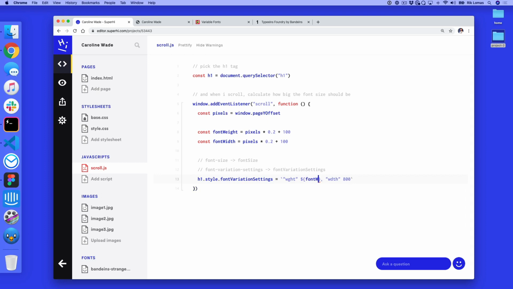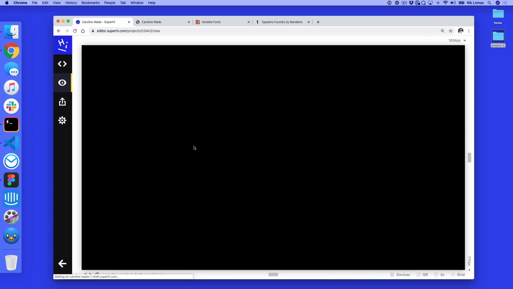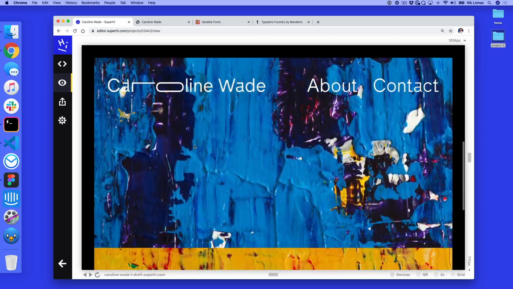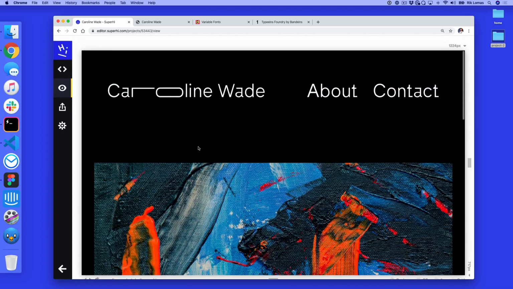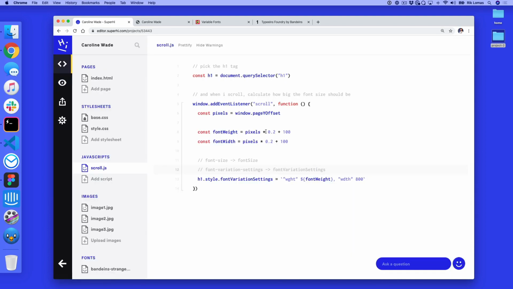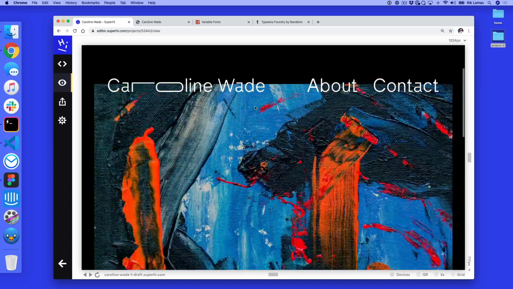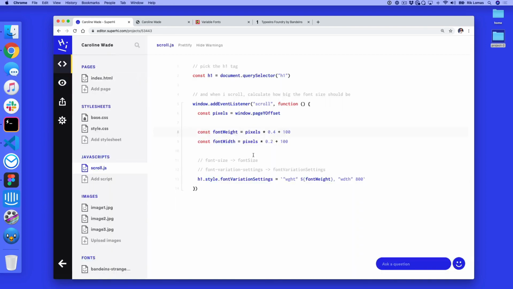Now font weight first, isn't it? Font weight. So it's always going to be 800 width, but the font weight is now going to change on scroll. So if I start to refresh, you can see it's getting thicker as I start to scroll. It's not too dramatic. I might want to start to increase the rate of this. At the moment, the font weight is just changing at 0.2, maybe 0.4 might be the way to do it. Maybe double the speed. Let's see it now. That feels a little bit quicker. That looks pretty good. But I also need to change the font width.